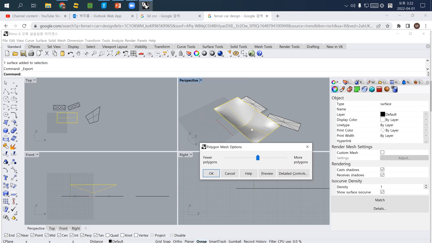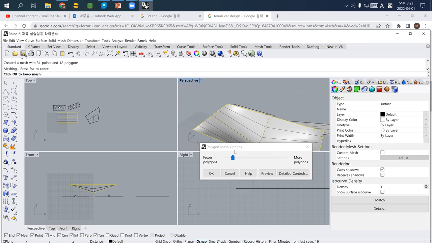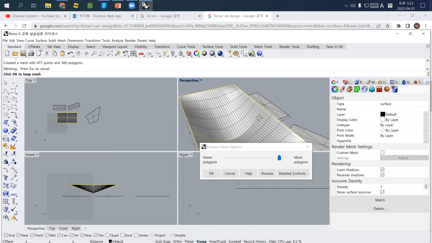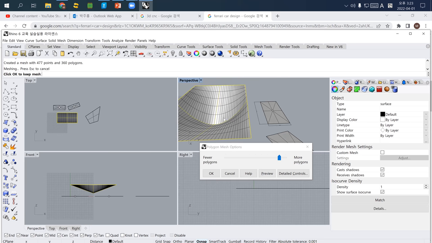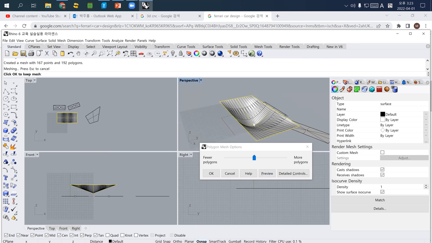When this one is exported to CNC, it will be converted into a fragmented and triangulated surface. If you preview it, you probably see some flattened surfaces and some deformation when you use fewer polygons. If you use more polygons and preview that, you probably see more so-called isocurves, which are curves that define the surface, and it becomes more smooth. You need to control it by testing and checking the surface smoothness.